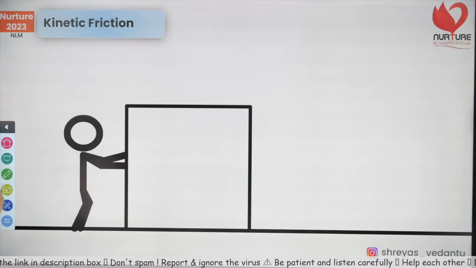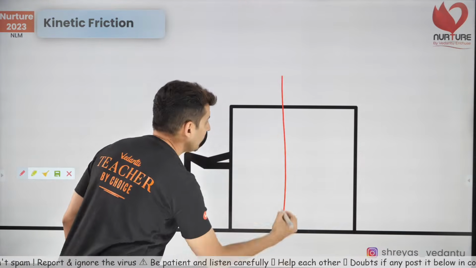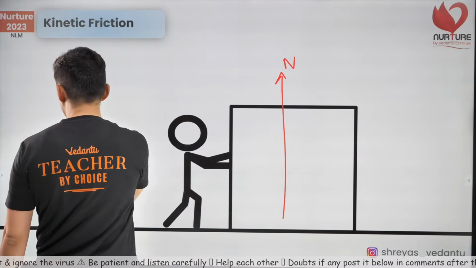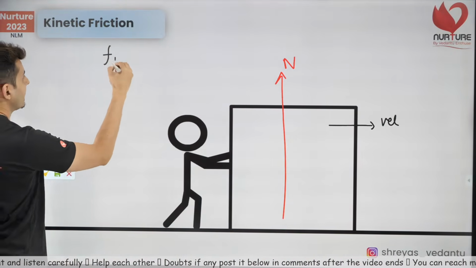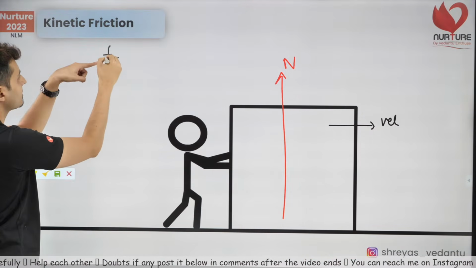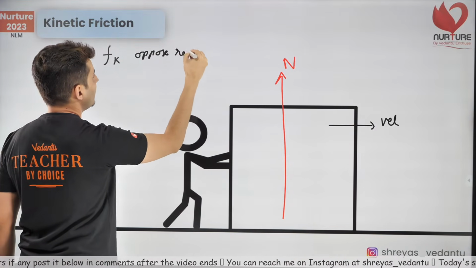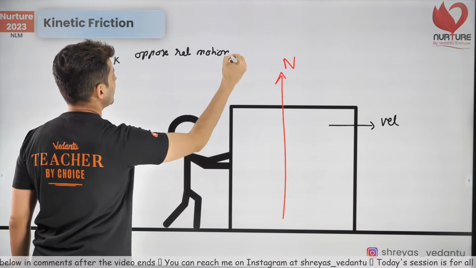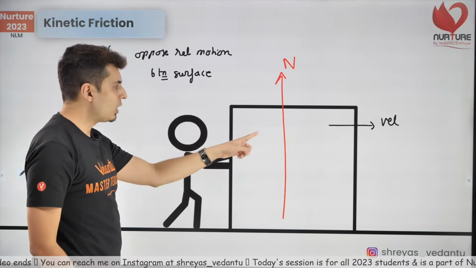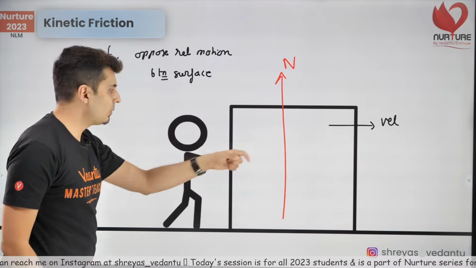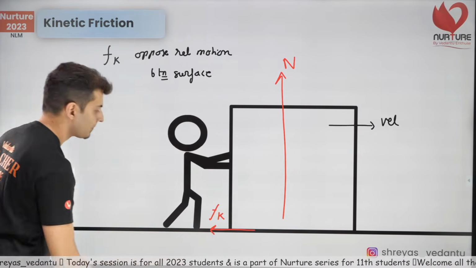Now talking about kinetic friction out here, very similarly, if an object is moving, let's say this is a normal force and let's say this is the velocity of the object. I just told you kinetic friction, Fk, K stands for kinetic, small f stands for friction, will always oppose relative motion between the surfaces. So where is this block moving relative to this surface? That way. So friction will act this way. So this is the direction of friction.